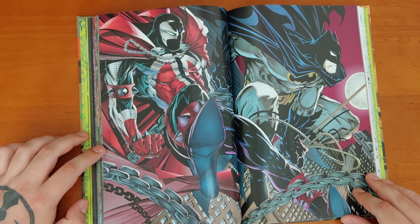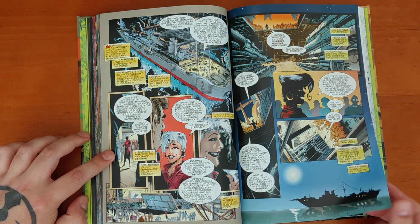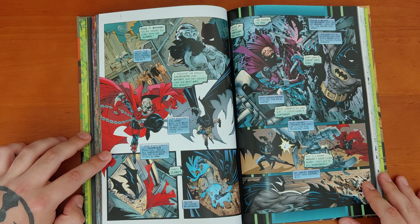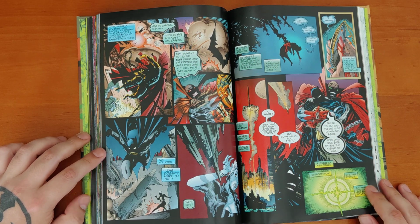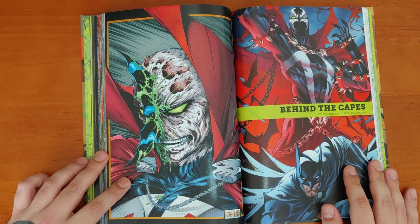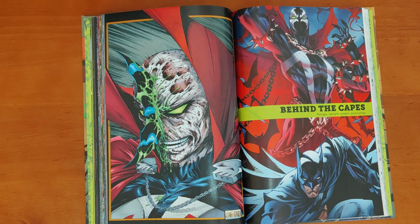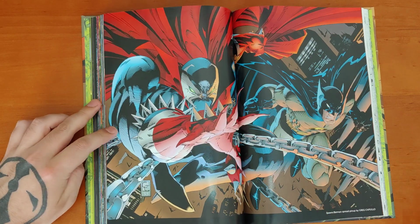That's a gorgeous double pager right there. Yeah, and as I mentioned before, that's pretty much how it ends. He gets a batarang to the face. That's Batman pretty much just saying, yeah, we teamed up this one time, but you'll always be my little bitch. It's pretty funny. In Spawn's continuity, after this, he had the shoelace stitching, and it kind of suggested that Batman existed in his world.